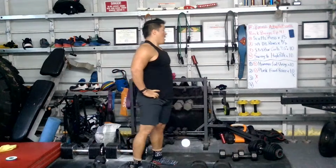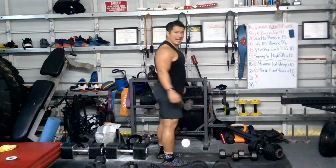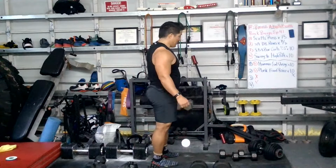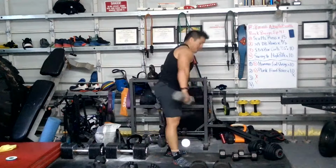Curls, hammer curl shrugs. I'm gonna go 20s. The 15s were getting a little hard. My right shoulder keeps getting fatigued. And I really think that my right shoulder is imbalanced, it's weak. So I need to strengthen it. So I'm gonna push it with the 20s, all right?